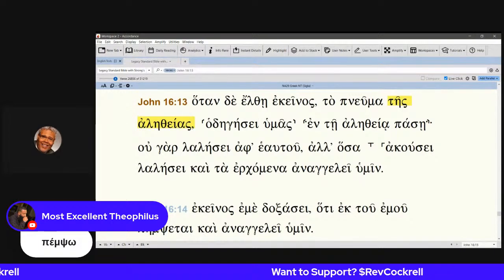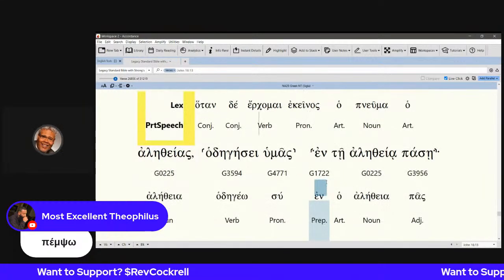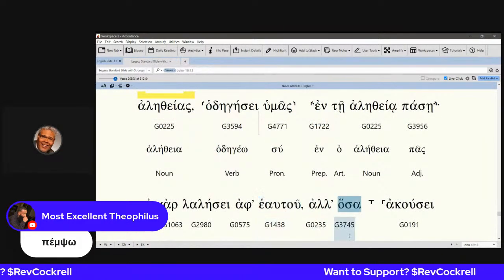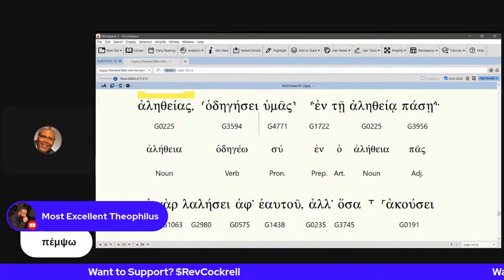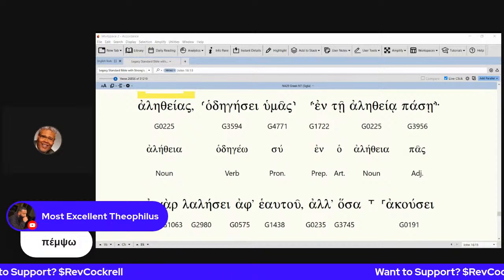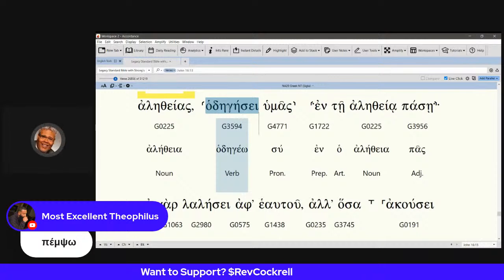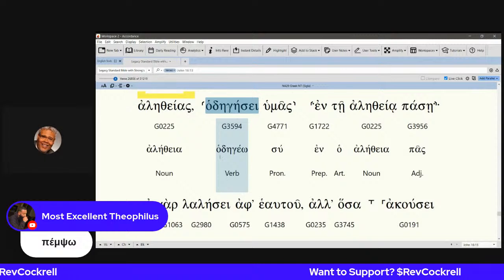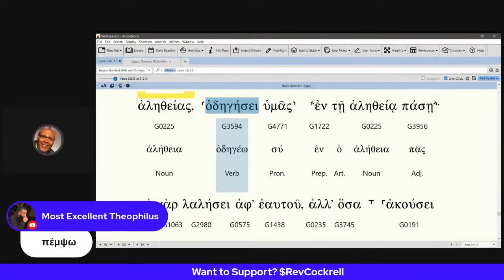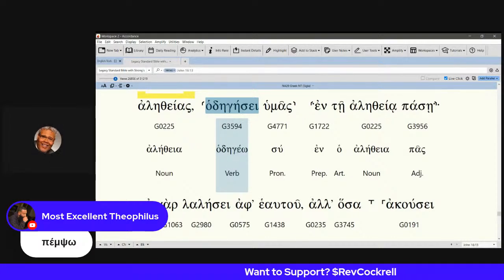I wonder if I can do an interlinear. Boom. Okay, perfect. That's even better. Okay, so let's focus down here. Look at this. This is what's called an interlinear text. I want you to see this a little bit better. So, if we look, it tells us here's our verb. Here is the root. The root is hodegeo. And so that's the verb.